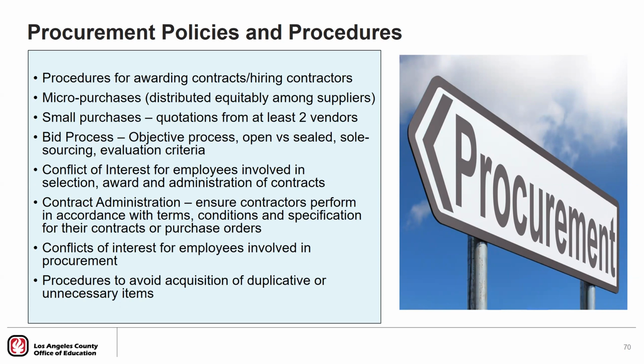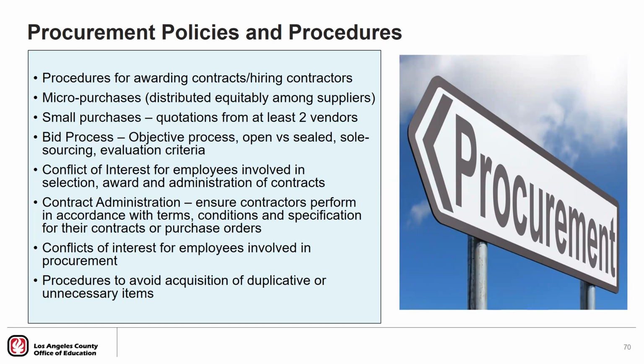Contract administration, ensuring contractors perform in accordance with their terms and conditions specific to their contract. If you have ever worked with a contractor to do work in your home, you know that your contract should detail the work to be done, and payment isn't given in full until the work is completed and is to specification. The same thing goes with your LEA. And who is the person who oversees that and checks that the work is being done to specification?